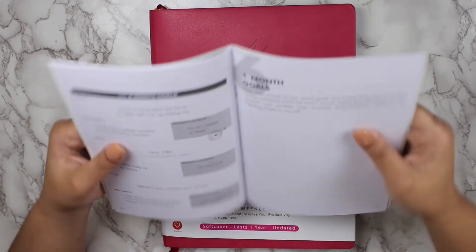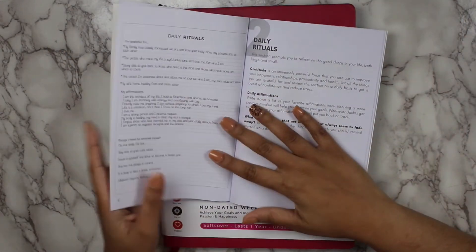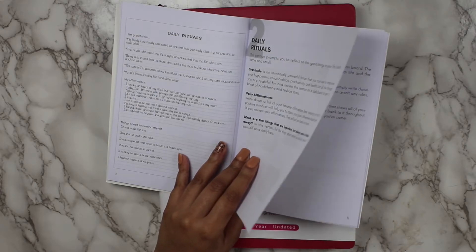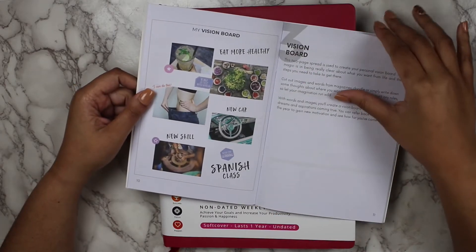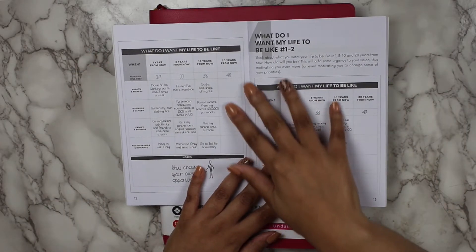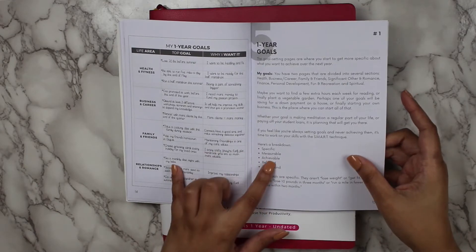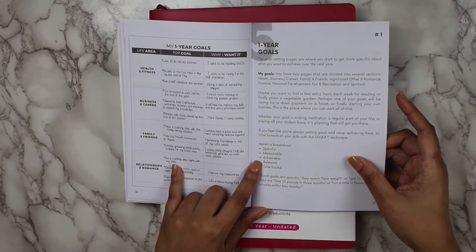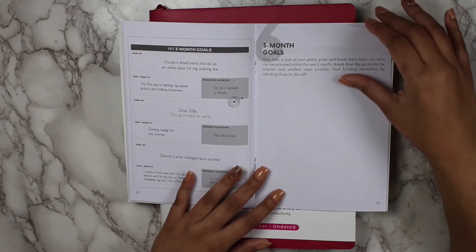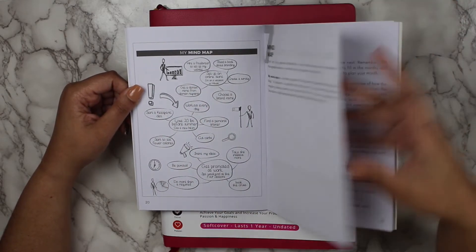Looking at the how-to guide, it basically walks you through everything that is in the planner and helps you set it up when you're unsure of what to do. I gave my tips on how to use it, but this guide gives further detail. Here's an example of the vision board, the 'what do I want my life to be like' section — you put your age and what you'll be at that benchmark. Then your one-year goals and how to break those down — it says to be specific, measurable, achievable, relevant, and time-bound. That is the SMART strategy. Then the three-month goals and the mind map, which it shows you here — you put your goal and then put the actionable steps around it.